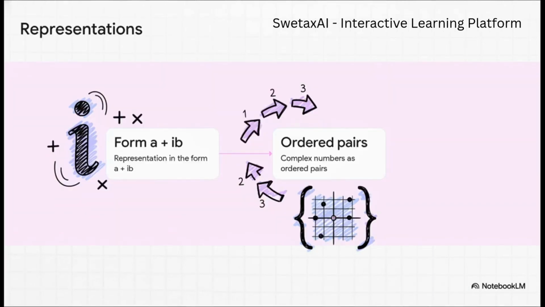If you're taking notes for your IIT JEE prep, this is a mental procedure you want to make completely automatic. So, how do we get from our algebraic hybrid to a clean ordered pair? It's just 3 super simple steps. Step 1. Look at your complex number in the standard a plus ib form. Step 2. Mentally strip away the i and extract just those two real numbers, a and b. Step 3. Drop them directly into your parentheses as the ordered pair (a, b). The real part always goes first, and the imaginary coefficient always goes second. Building this mental reflex is going to save you so much precious time on your exams.